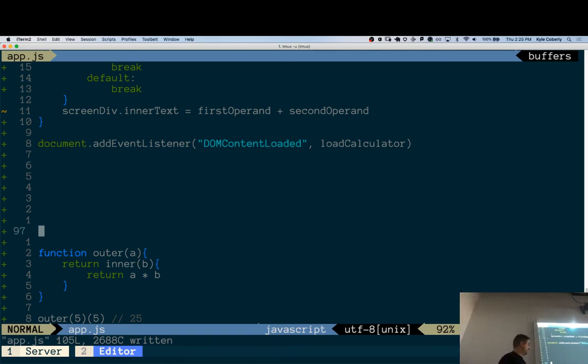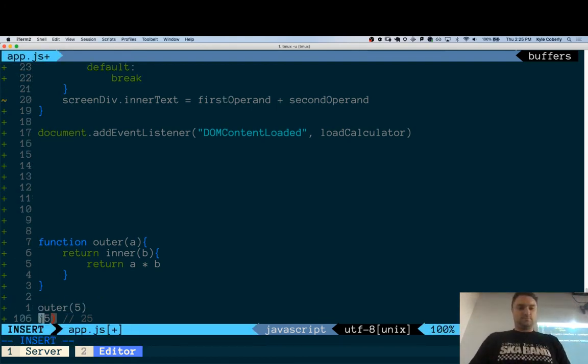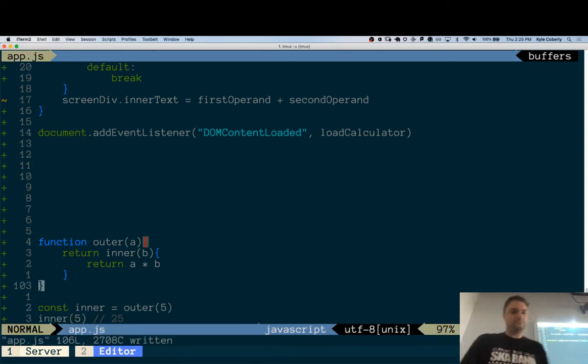When I invoke it, I can break that up into separate steps. So when I invoke this, I get back this function.